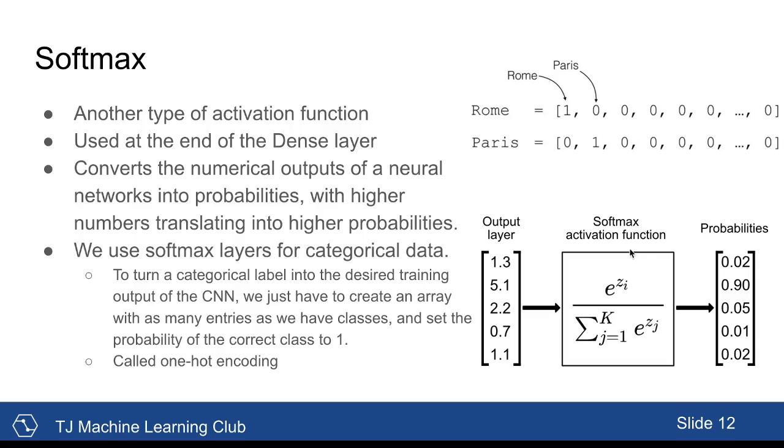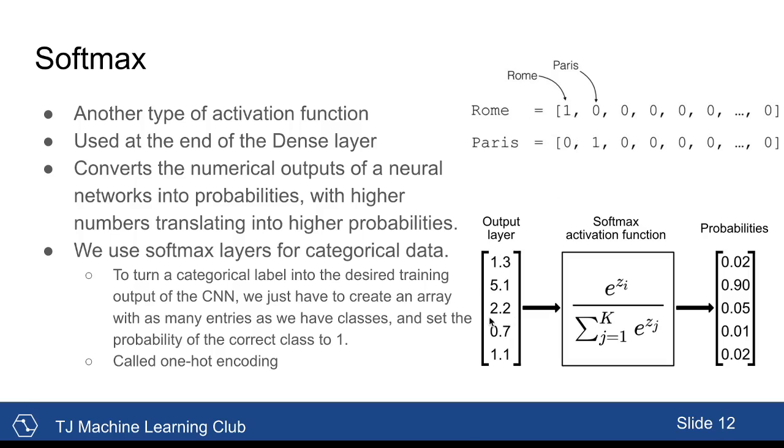You only use softmax with categorical data. If we had something like a bunch of different cities, we would have to use something called one-hot encoding. Essentially, we would set the value of Rome as 1, 0, 0, 0, 0, 0, 0, 0, and so forth. If we have 10, it would be an array of length 10 with Rome as a 1. And if we wanted to look at Paris, Paris would be the second value. Essentially, the index of this array that has the highest value will be our final output.